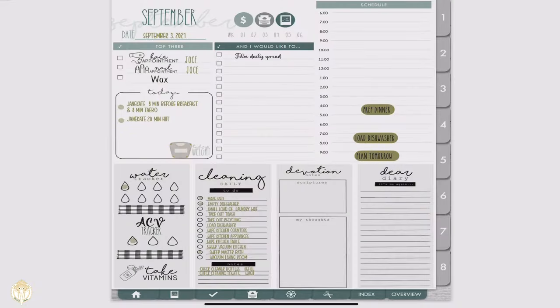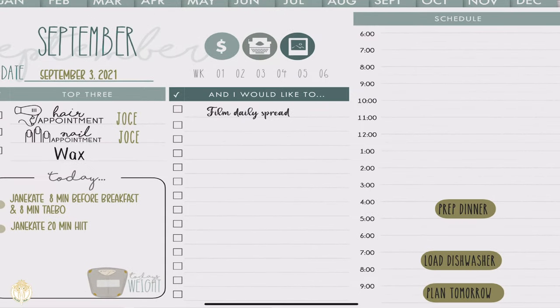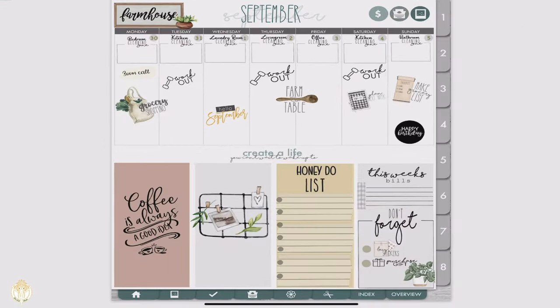I'm going to maximize this screen so we can take a look. Most of the time when I start with my daily planner I almost always take a reference back to my weekly spread. You can click on that by going right at the top where it says Week 1 through 6 — just click on the week you're looking for. I already have mine planned out. On my weekly spreads I like to put things I definitely have to get done no matter what, and then the more detailed things I do on my daily spread, so I'm referencing back and forth.